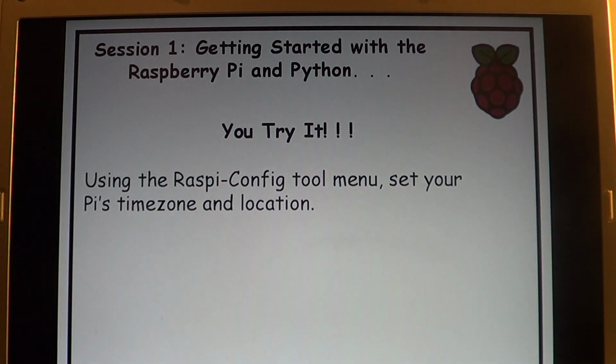As I mentioned, there are little mini class activities, and I call them U-Trites. Here's one you can play around with using the Raspberry config tool. At the end of this lecture series, you can go ahead and configure your time zone, location, or any other item that you would like to play with. And again, I need to do that with mine because I still have it set on UK time. So go ahead and try it out, and let me know how that worked out for you. Okay.